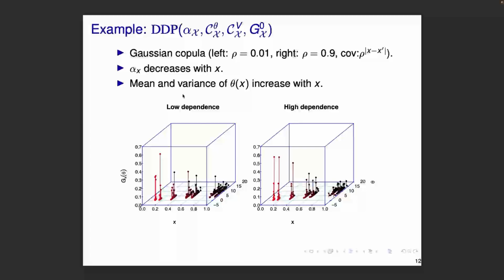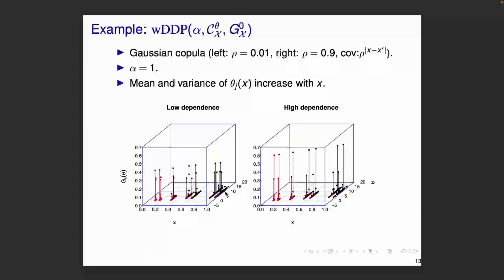Here we can also introduce a behavior where the precision parameter increases with x, and then we see that the probability mass, instead of being assigned mostly to a few atoms, starts to be distributed more evenly. And also we can introduce a specific behavior on the atoms. Here, for example, the atoms are normally distributed and the mean is increasing in x and the variance is increasing in x. You can see this in that the atoms at the beginning are all concentrated and then the dispersion starts increasing. We can also have a similar representation, but now with the single weights.